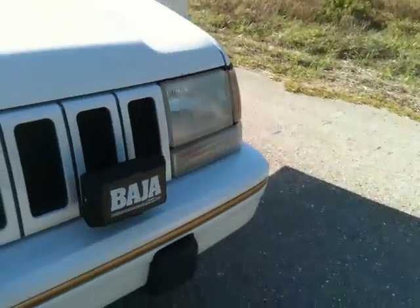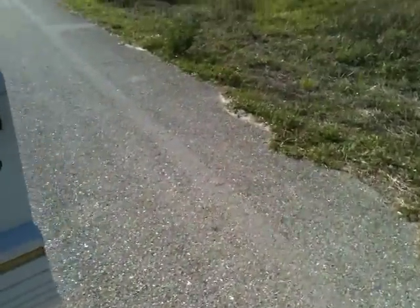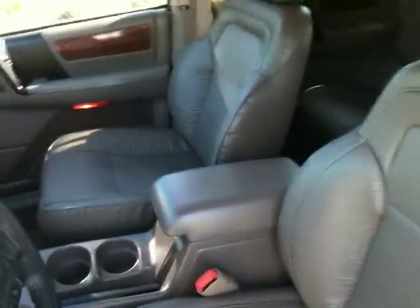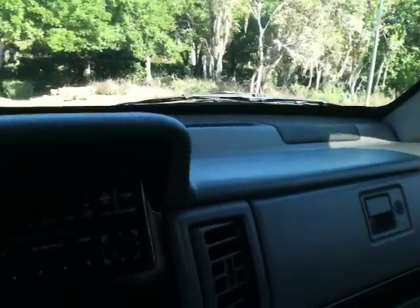Show you the lights up front. Go ahead and get in it, start it up, show you how it runs and drives, show you a little more of the interior inside the Jeep. You can just see the condition of it — it's great. That's the great thing about videos, you can really get a good overview.